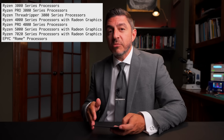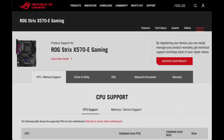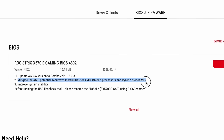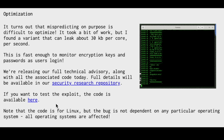Let's move on to the Zenbleed AMD processor vulnerability. It was found by Travis at Google's information security team, and it basically affects AMD processors of the Zen 2 class — which happens to be the one in my computer right over there. I went to my motherboard manufacturer's website and downloaded a BIOS update, which was right there even though it's only been released less than a couple months ago. Everybody seems to have addressed this and provided an update. And surprise, surprise — Travis has a proof of concept on his blog showing that this thing works, and it's a hell of a vulnerability.